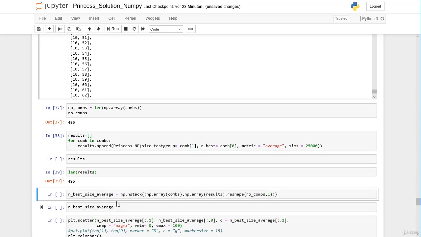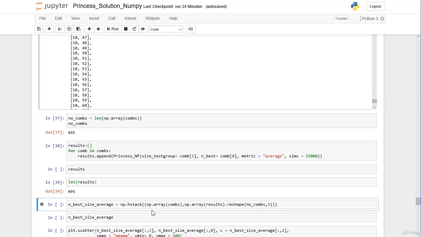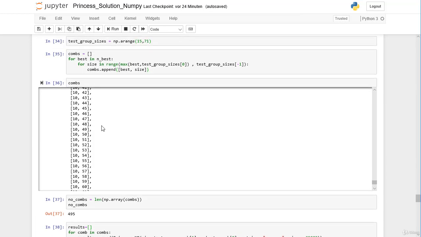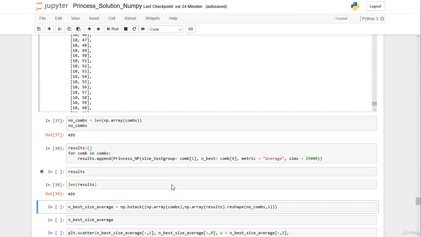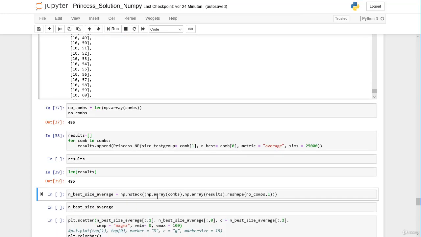And we can do this with the method np.hstack. First of all, we are transforming our combinations list. So combinations is not a two-dimensional NumPy array, but still a nested list here. Sorry for that. So we are creating a NumPy array out of our combinations list. And also for our results list, we are transforming it into a NumPy array.